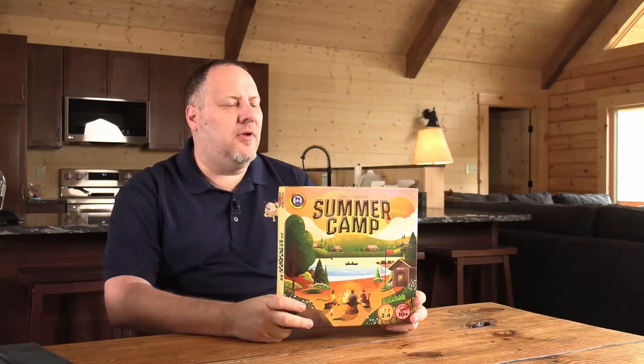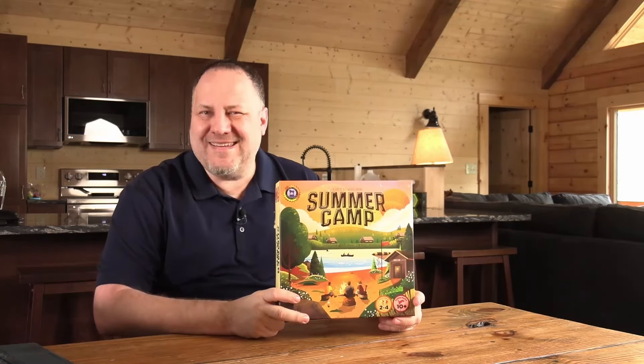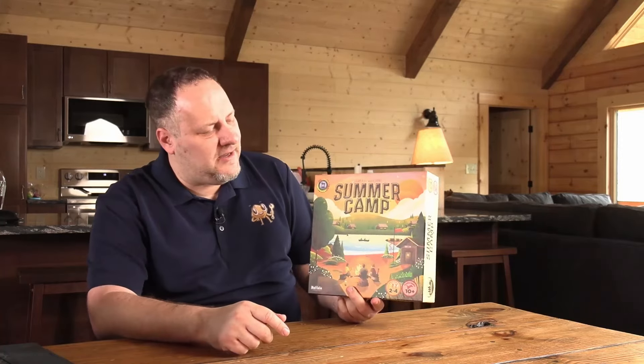This is Summer Camp. This is a Phil Walker-Harding game. It is a very light deck-building game about going to a summer camp, and you're trying to do various activities like kayaking, canoeing, swimming, archery, fire making — that kind of stuff. It's sort of a path racing game. You're moving across three different paths related to the three activities that you choose. There are eight or ten or so activities in the box, and you can pick three that you're going to engage with in the game. It's okay — it's a cute game, a little light, obviously, but a decent little deck builder and something that we thought would be nice to have here at the cabin.